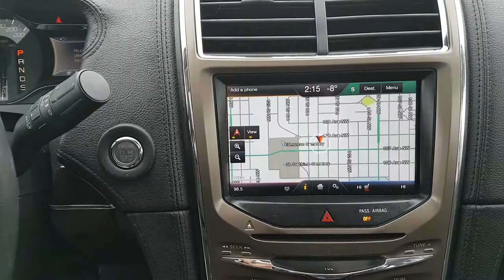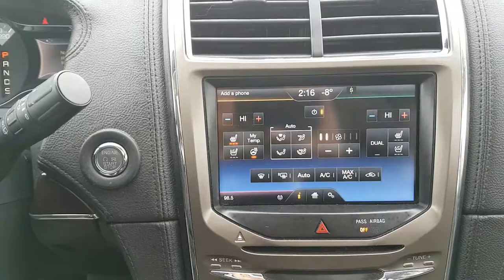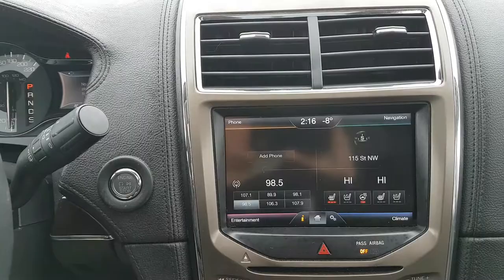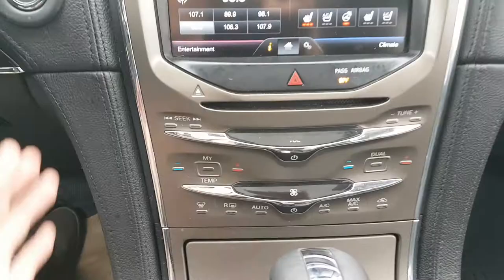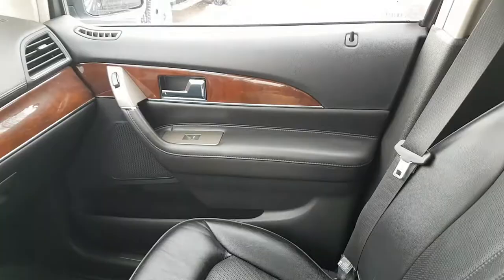In the top right-hand corner we have navigation equipped on this SUV, and in the bottom right you have your electronic dual zone climate control. You also have heated and cooled driver and passenger seats, and a heated steering wheel. On the bottom you have the information panel, settings on the right, and your home button which brings you back to the main screen. Below that you have your hazard lights, more climate controls, and coming down we have this pop-up console with an AV plug-in as well as two USB connections. Your gear shifter here, when shifted into reverse, brings up the reverse camera. Coming back you have two cup holders as well as a console in the middle with a 12 volt outlet.